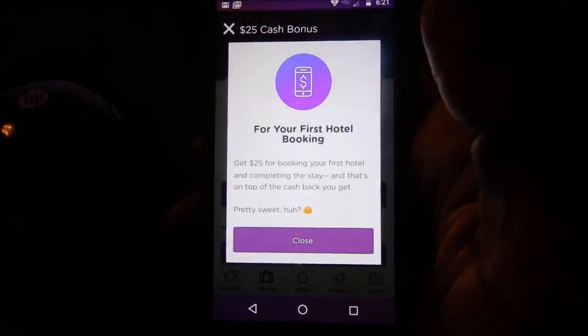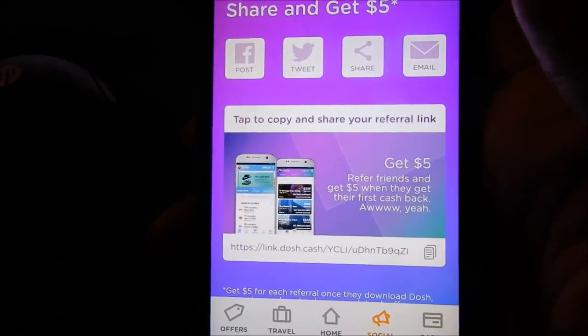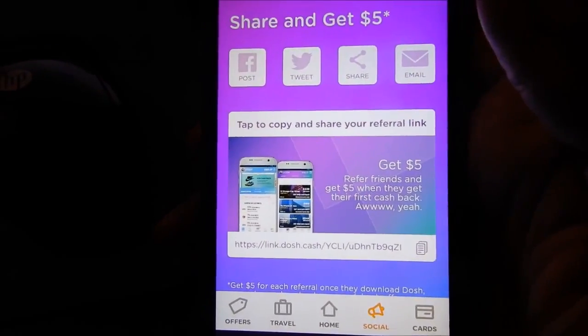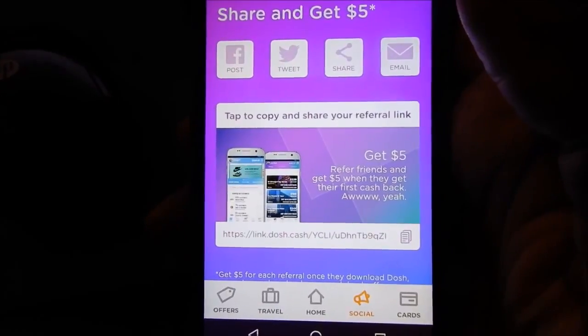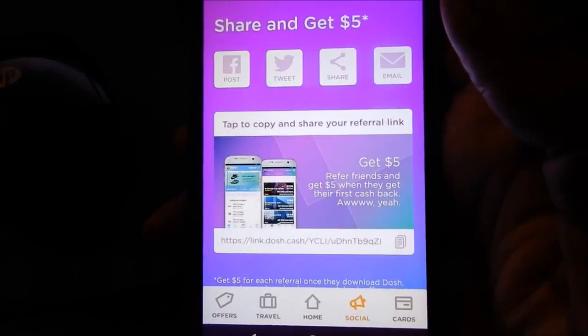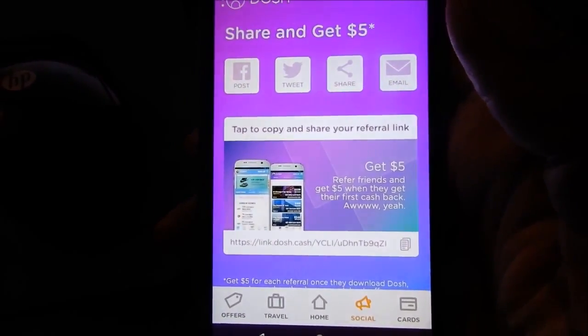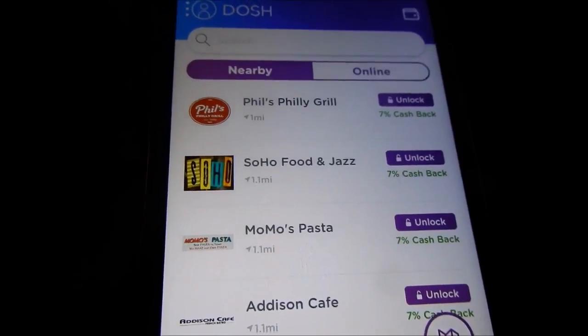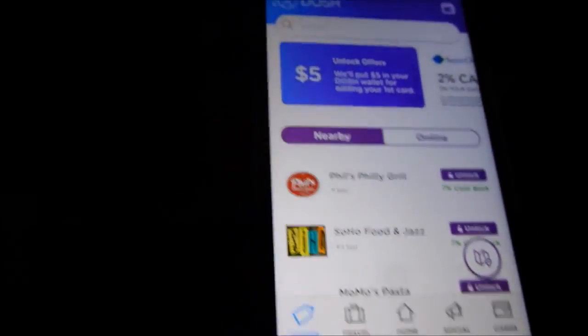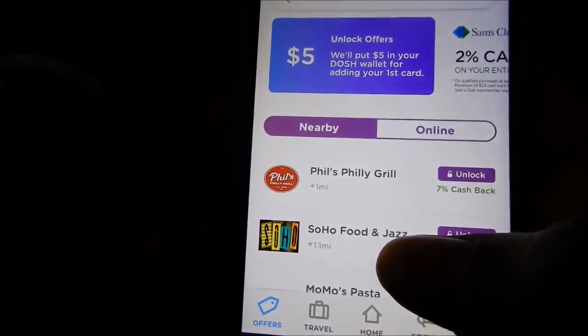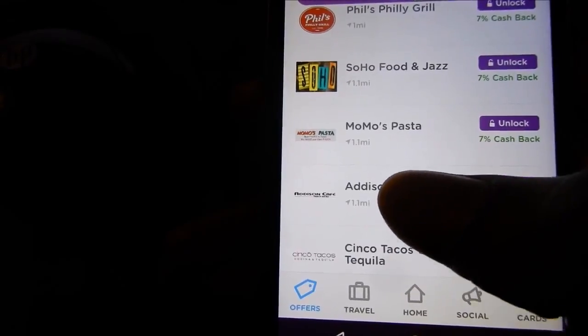Remember, when you travel, it's the same thing. And every time you share, you get paid. And then remember the special they have going on: get $15 for a referral for the next 2 weeks, up to December 31st. Now that you're on the app, I just want to take y'all through everything. Once you put your location in, they show you the stores where you can buy stuff, and you get cash back.